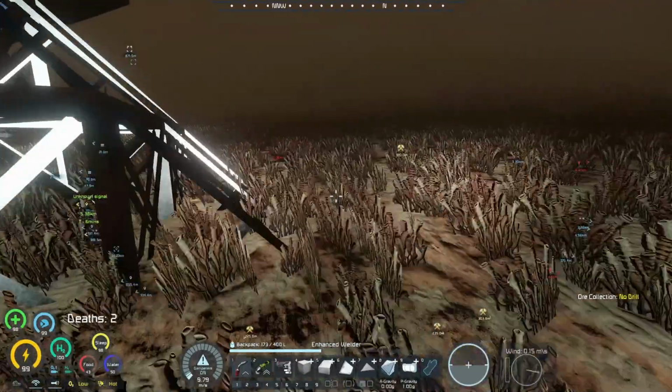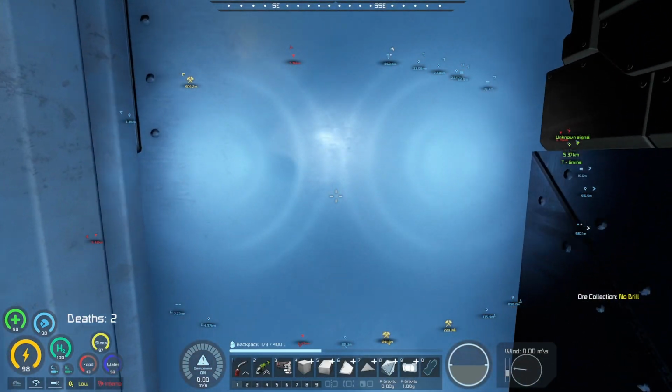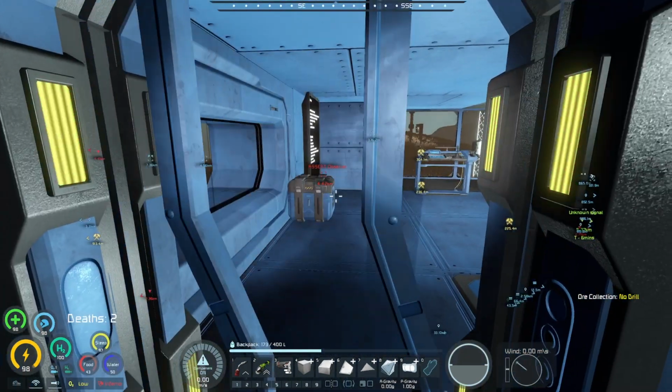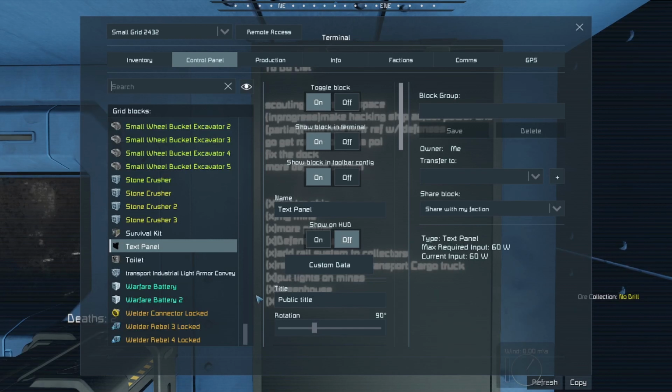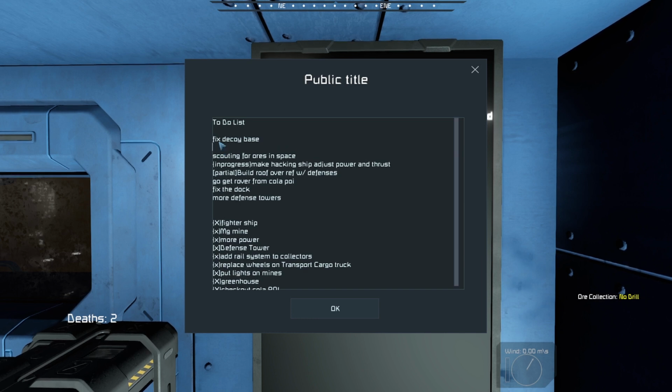Next time, work on decoy base. Let's actually write that down. We haven't looked at the to-do list in a while. You don't have to remind me. Yes, my outros are long. I don't always do it on purpose, but sometimes I do. I still need to do that. Still need to do that. We need that. So fix decoy base. I think that's enough said, right?